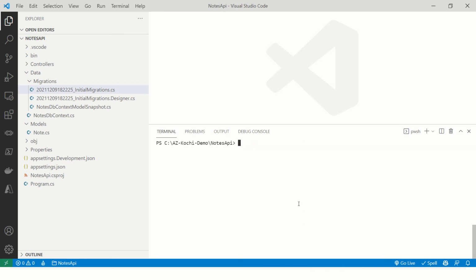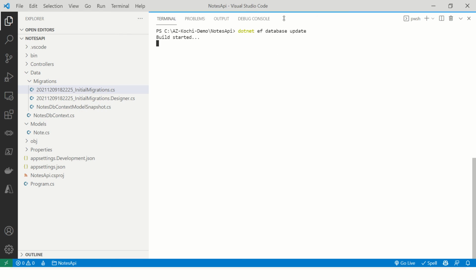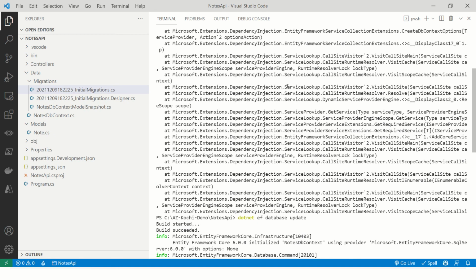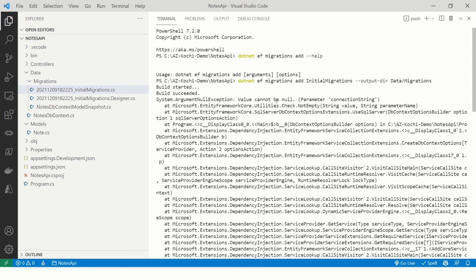In local machines, when we apply a migration, if the database doesn't exist, it will create a database. So let me run the migration. So run database update. So if you look into it, something wrong again.